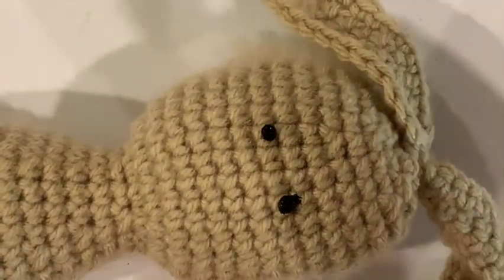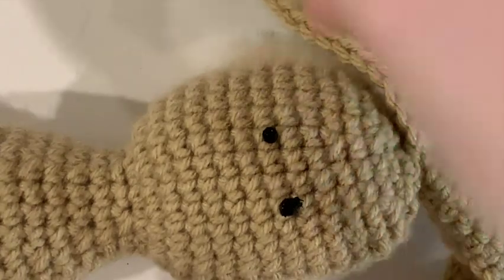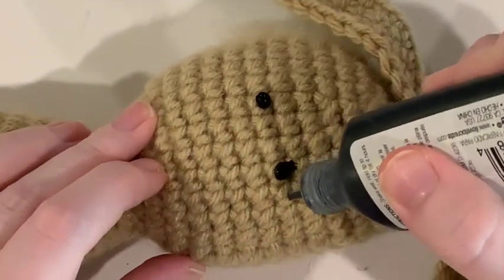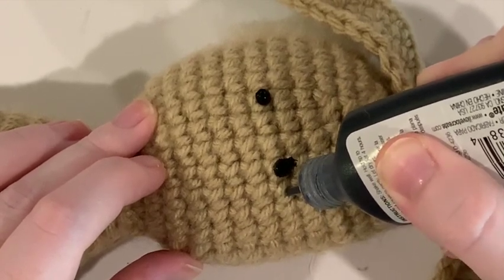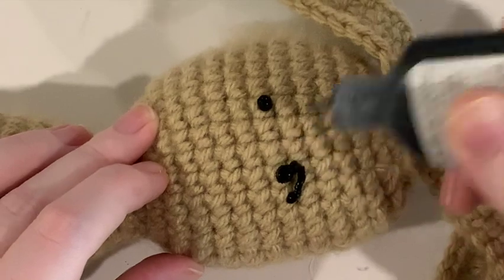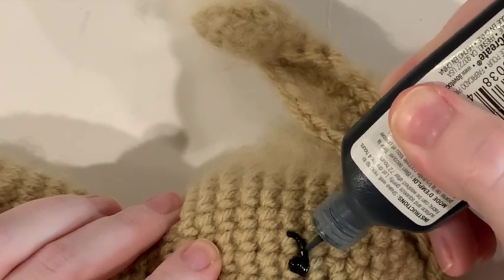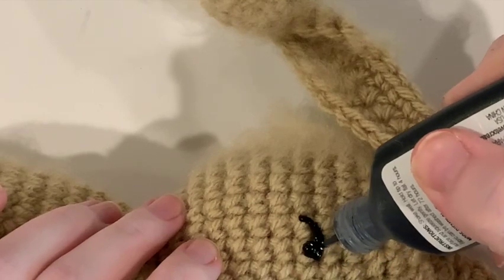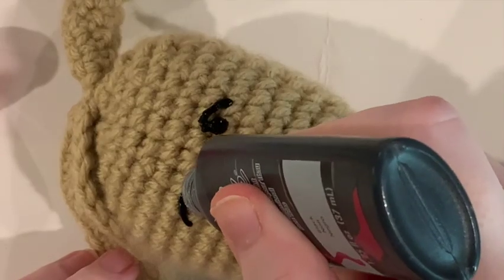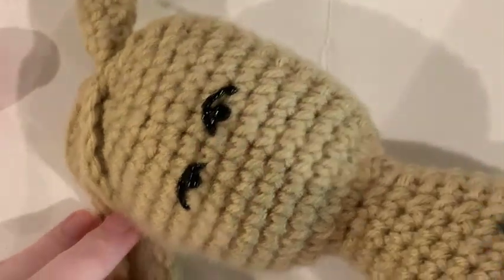Now, this can be a good thing or a bad thing. In my case, not that big a deal. But if it's a big deal for you, we can fix it. I'm just gonna start over here, go as close as possible, and whoop, my hand shook. You want to be right on top of the yarn. Not inside it, but almost inside it. There we go.